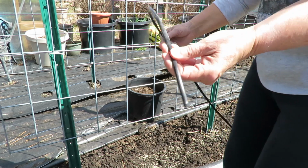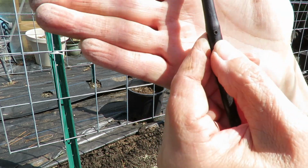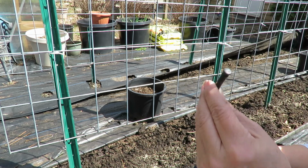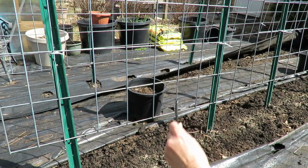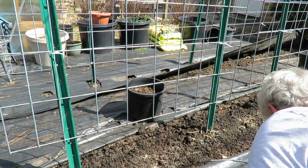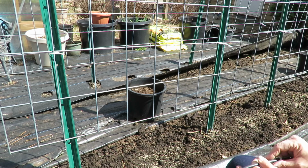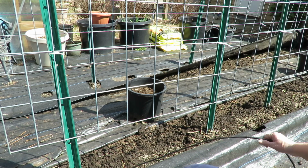The final step is to put this 1/4-inch drip tubing in here. You can see here, and these are spaced every 12 inches. And on the end of this, I've got what's called a goof plug. It looks like this. And I will anchor it down with this. It fits right over there like that. And I'm basically guessing where it goes by where I have the holes here from last year, because I'm going to be reusing that same spacing.